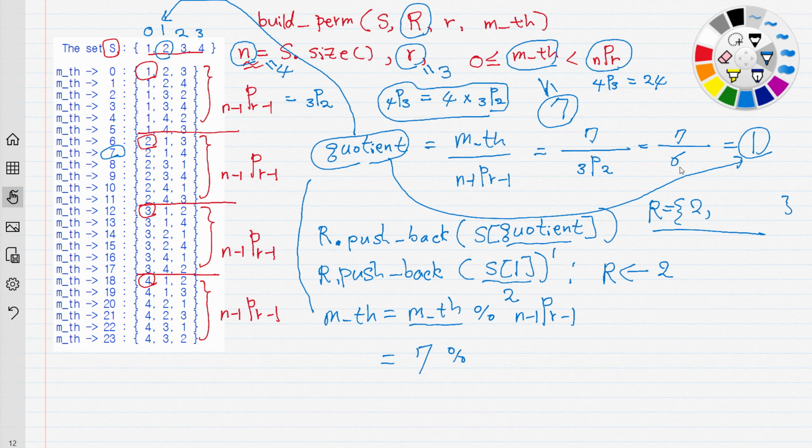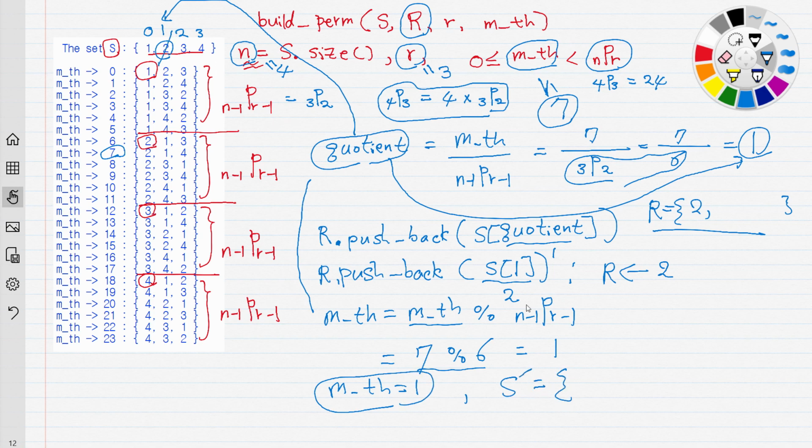Modulo this value is 6. The remainder is 1. Okay? So new m's becomes 1. And S prime, all the S, we remove this value. So 1, 3, 4.